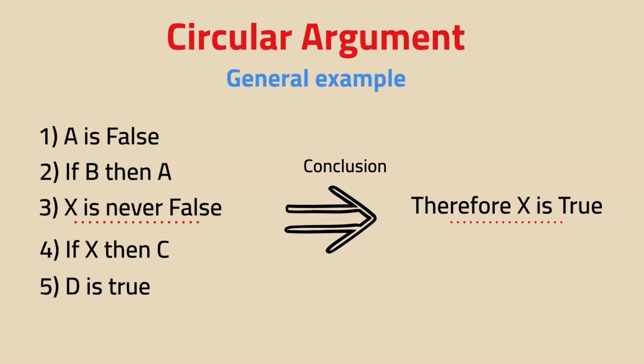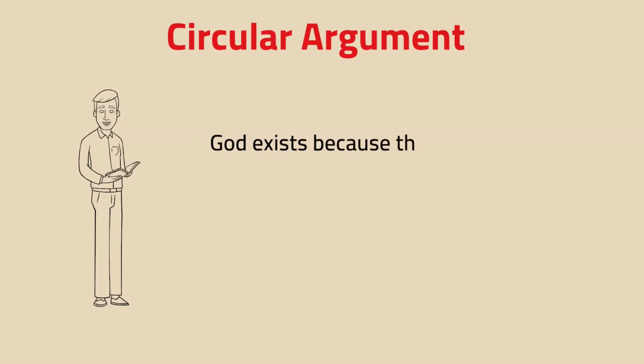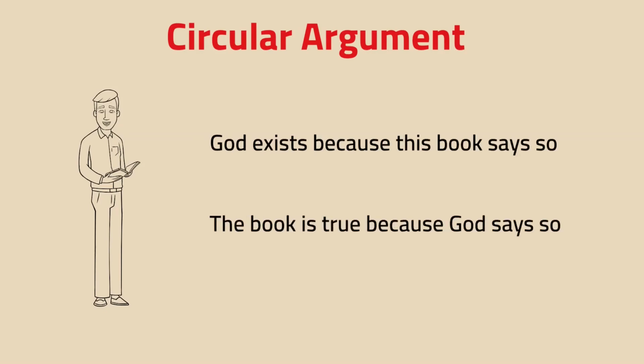Let's look at some examples of circular arguments. The classic example concerns the existence of God. They might say, God exists because this book says so, and that we should believe this book because God says so. Again, the circularity here is clear. The argument tells us nothing about the existence of God or the validity of the book. If we are interested in the existence of God, then we should find better non-fallacious arguments. The circular argument is just no good.